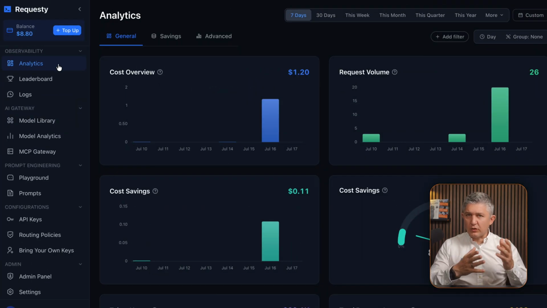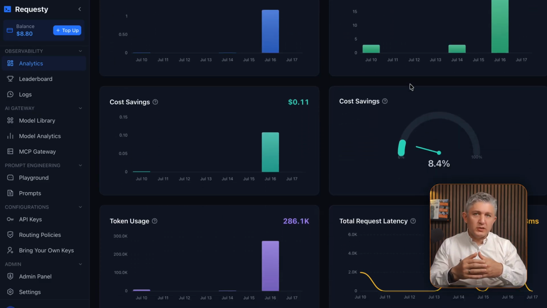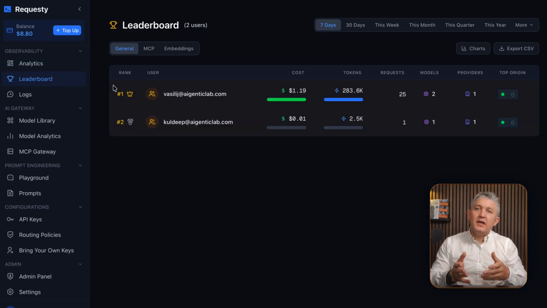Now let's flip to Requestly. It's the same underlying data, but framed for an operator. The spend is per user, per team, per model in real time and tied to the access control. It's less, here's your API activity, and more, here's what each team is costing you. They even throw in a leaderboard dashboard. Now, the honest verdict: they both report well. OpenRouter's view is developer-shaped, while Requestly's is manager-shaped.